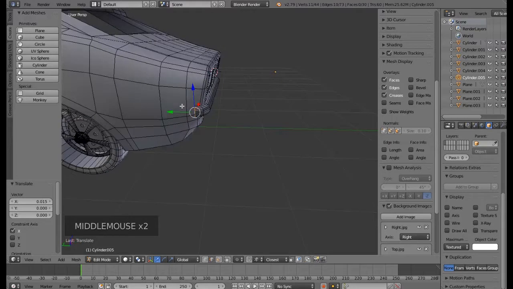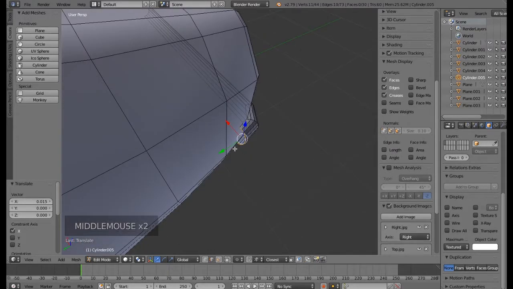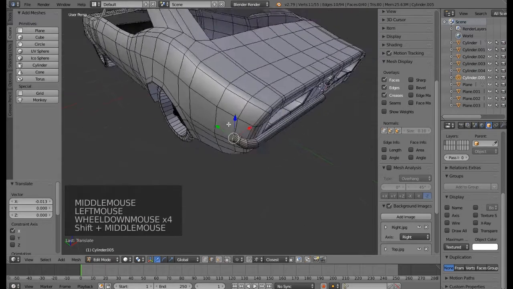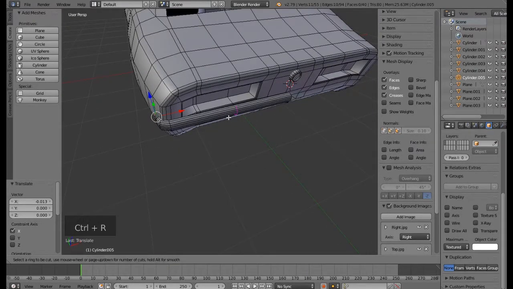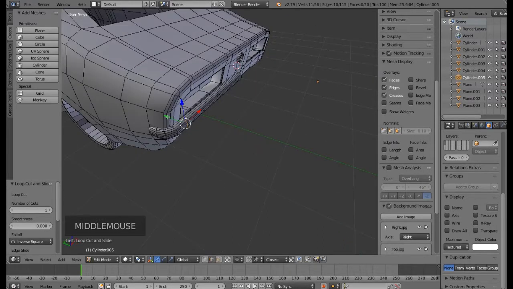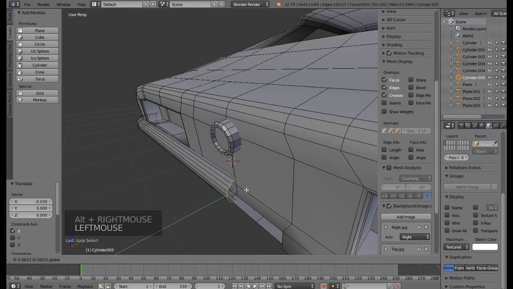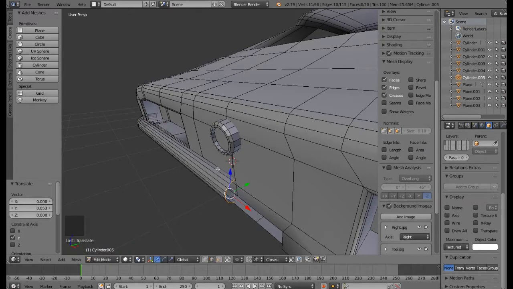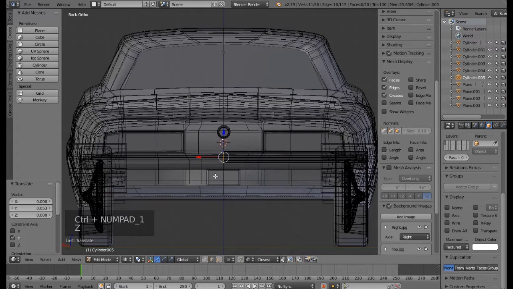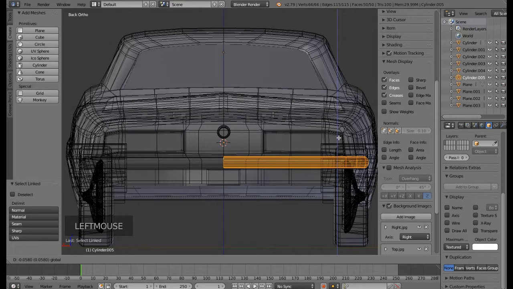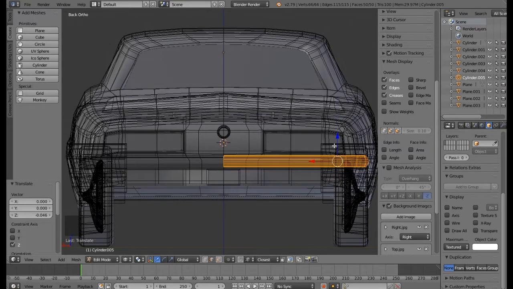Okay. Let's extrude here. Extrude and bring it over here. And for this point, I'm gonna insert an edge loop. Bring it here. And let's try to bridge outside. And for this one, move it inside. Let's go to the front view, the back view, and see how it goes. Yeah, I need to bring it down here. Okay.